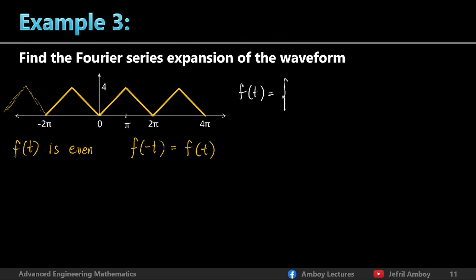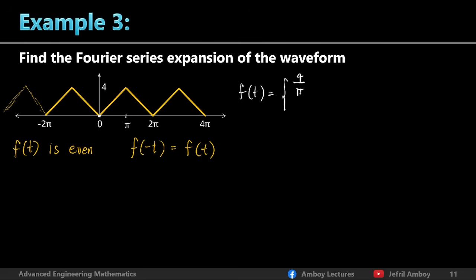Okay? Whose equation is, remember, the equation of a line, y is equal to mx plus b. Kung saan yung b, ang kanyang y-intercept, na dito ay kitang-kita natin the y-intercept is 0 kasi dumaan siya doon sa origin. So we only need to find the slope of this line segment. What is its slope? The slope is equal to the rise over the run, 'di ba? m is equal to delta y over delta x. What is delta y from 0 to pi? Delta y is 4. So we have 4 over what is the run, no? So the change in x is from 0 to pi, so that's pi.